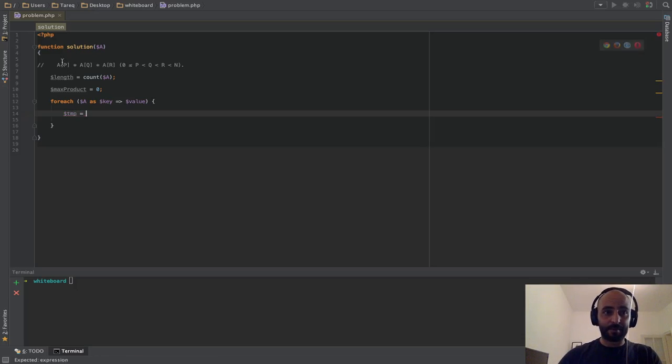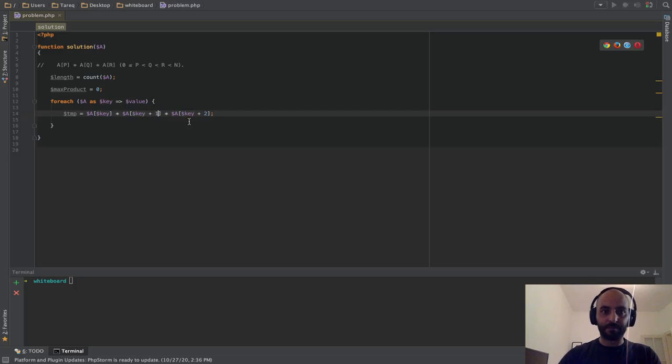Anyway, let's try to find out the current value. Let's call it temp. And temp will be where I'm standing and two points after that, right? So where I'm standing is key, multiplied by key plus 1 and key plus 2.